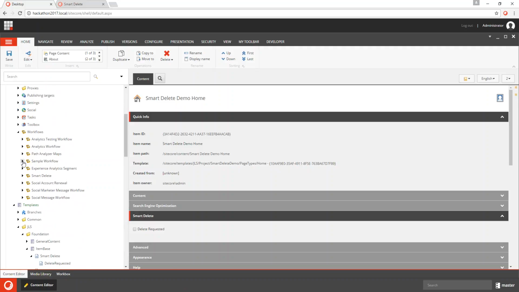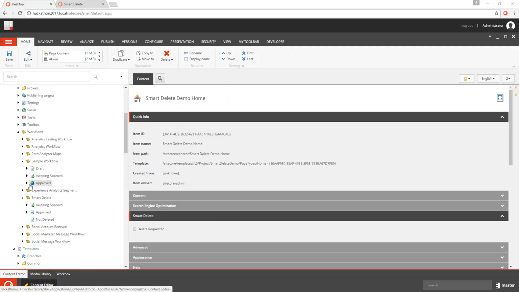So if we're working with the sample workflow, we can add it at any point within the workflow states, and it will check the existence of the delete requested field. If it's checked, it'll be marked for deletion and moved into the smart delete workflow, which is provided by the module.